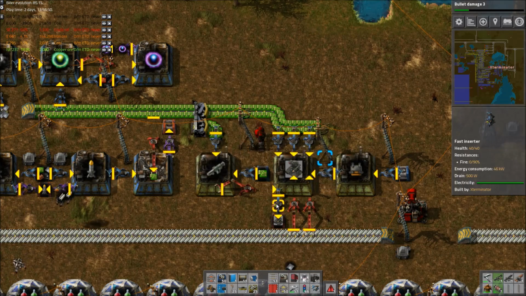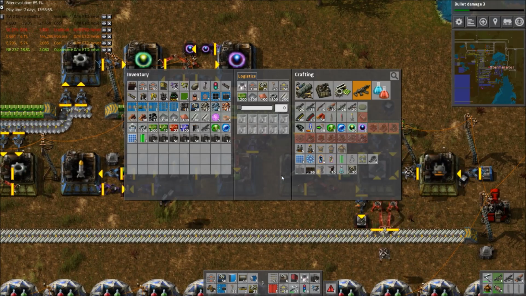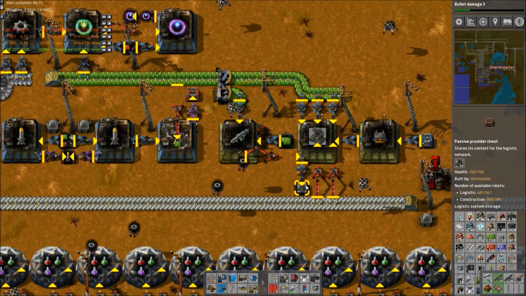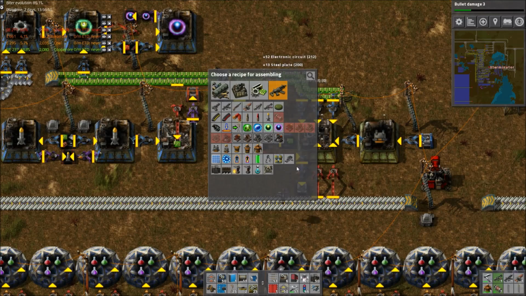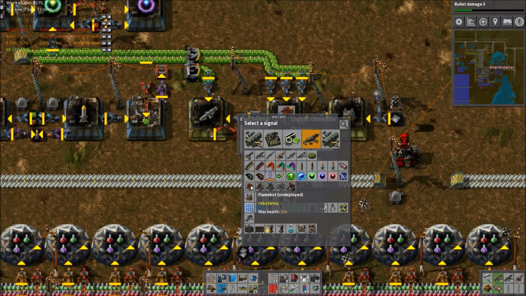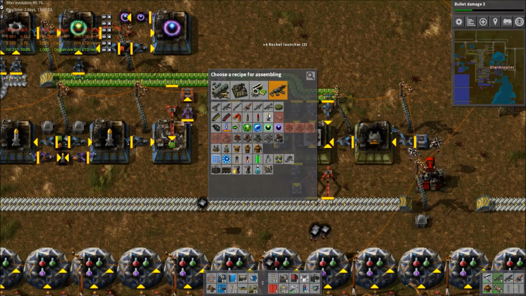How many? Really? Let's just stop this at like 15, because I think the flame ones are actually probably more important. In fact, I really don't imagine the rocket ones being very good. I mean, they take pretty much the same thing. Yeah, I'm just gonna change this. We're gonna make flame ones here. And you're gonna go to flame undeployed? Yeah. And then you're gonna be turned into flamethrowers here somewhere.